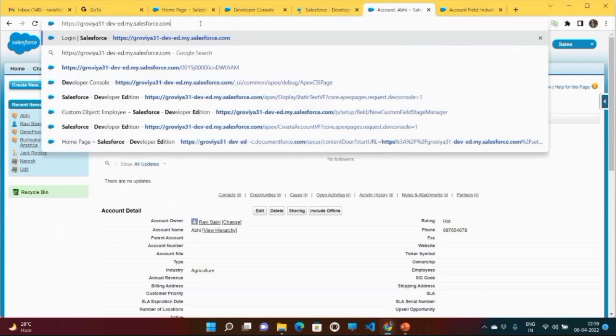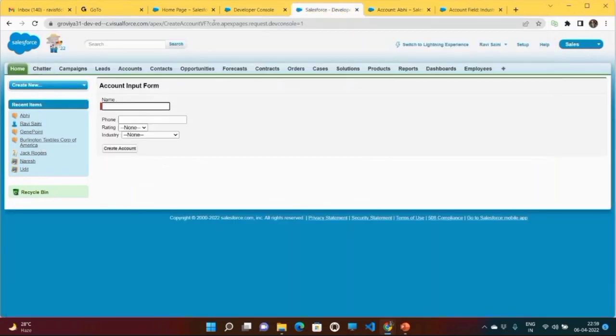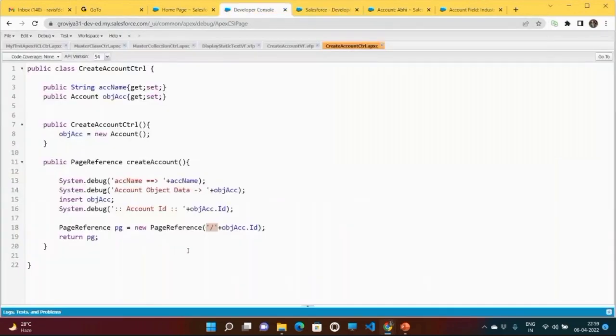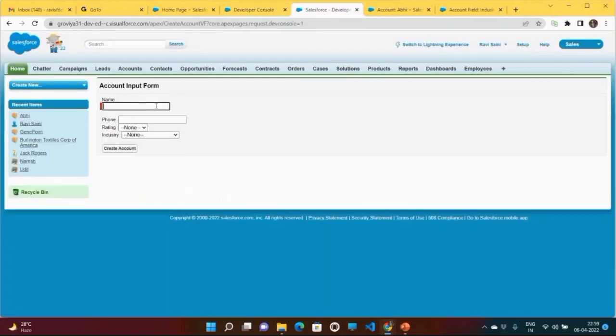this one. It will automatically have this URL, base URL. We are appending in single quotes slash, and then ID. So here you see it will automatically give you the base URL. We don't need to bother about that. After that we are appending slash and then ID. Let's create the records here.